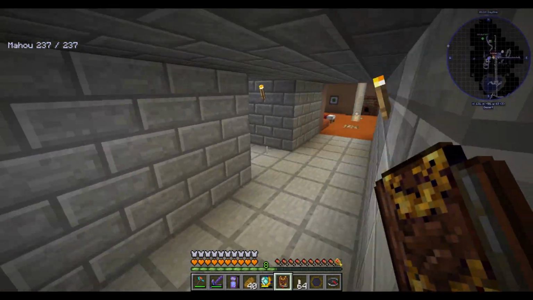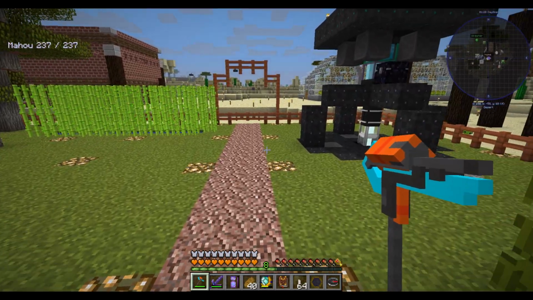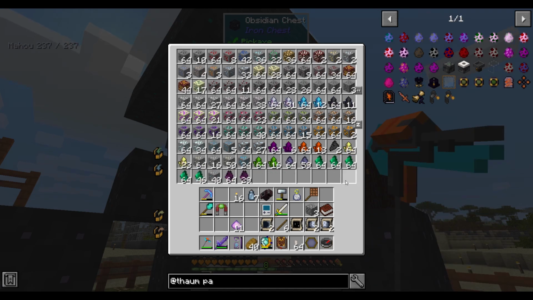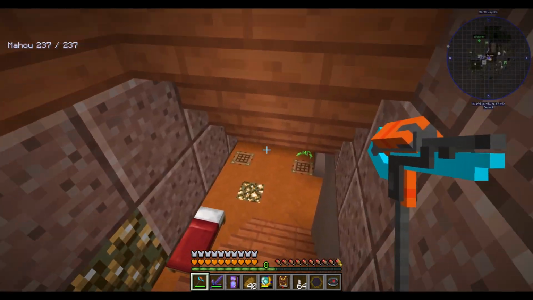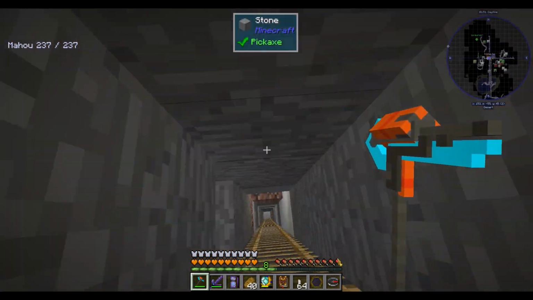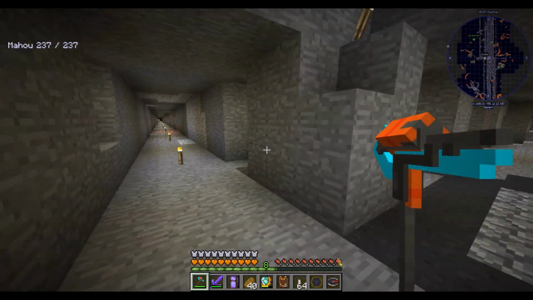Now the problem is I don't have a whole lot of that, but we can go out here and see what we've got in our void ore miner. We may have some. That would be a no. We're getting that amber ore, but not the other amber ore. So those are just random drops from the Thaumcraft amber ore. Trying to see if I can find some right quick. Probably not going to happen.